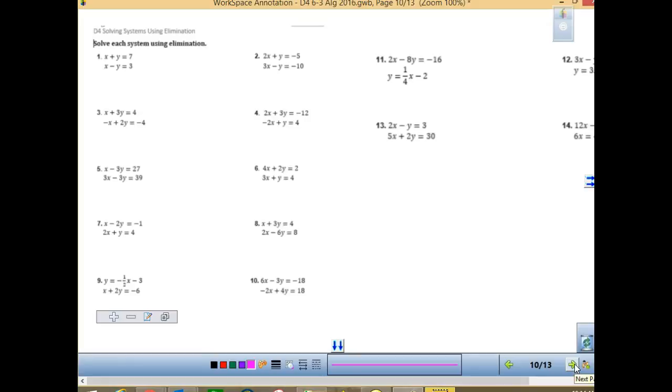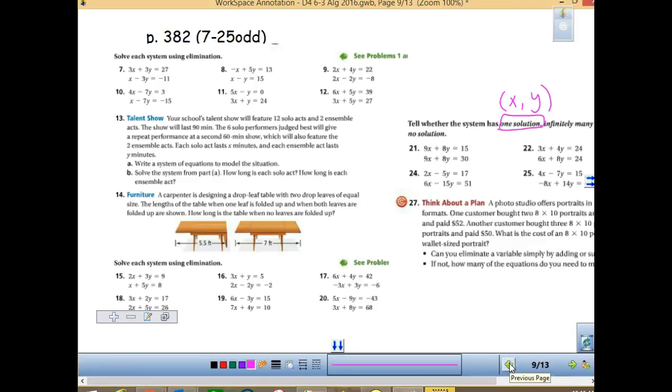Tomorrow we're going to do more of this. It's a D4, okay? I had a couple people tell me they're going to be gone. On Monday, we are looking at doing the D4B, and I think that on Tuesday will be our quiz, okay? So the D4B is graphing, substitution, and elimination. I put all of them in, okay? So this D4 is more elimination. Monday's going to be practicing all three.